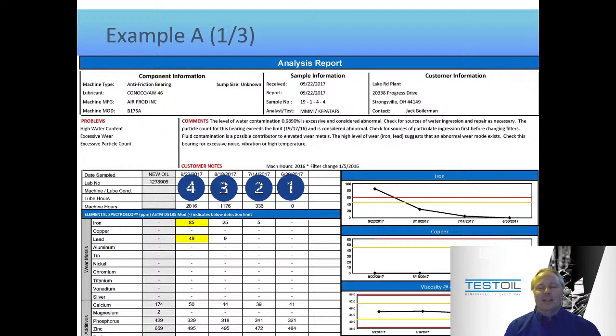I said, exactly. And I said, had we stopped at the 3rd sample, would you have been willing to leave that oil in for an additional month? And usually I get a lot of head shakes going, yeah, you're right. And I go, exactly. I said, that's why I'm teaching you how to read every report. And I mean every report. And like I said, not just the alarmed reports. Because if you can take the time to read every report, you're actually making your oil analysis predictable, right? Predictive technology. If you wait for the alarms to go off, it's a reaction. So it's reactive technology. And that's not what it was intended for, right?